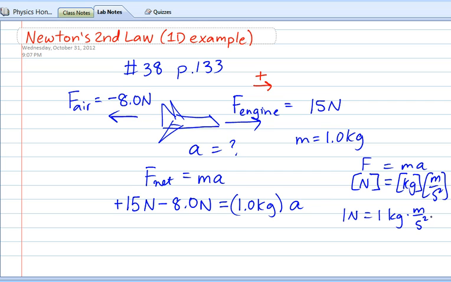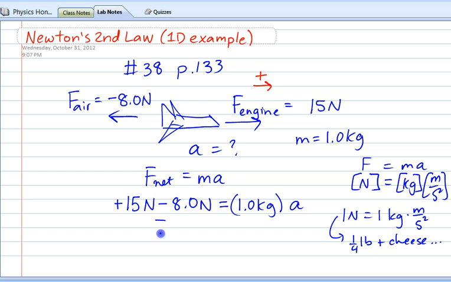Remember that we can also talk about weight as a force. A good example of an object that has a weight of 1 newton is a quarter pounder with cheese. Hungry? Okay, so now back to our problem.